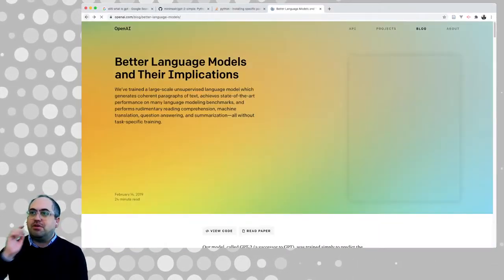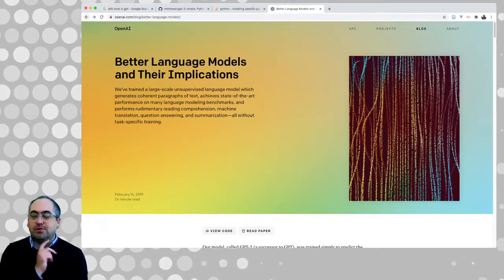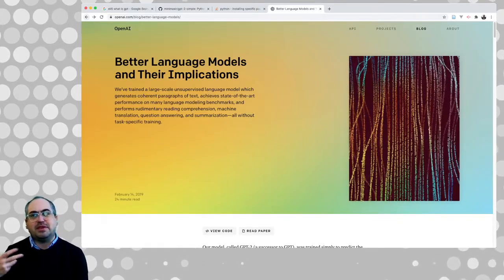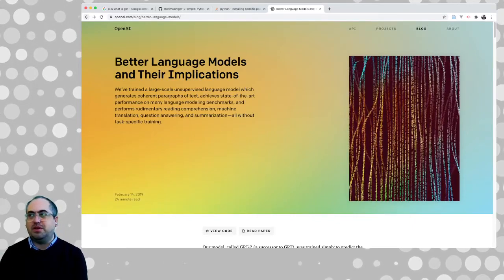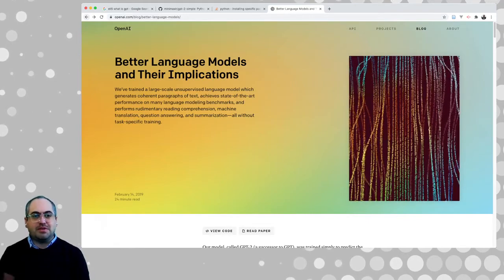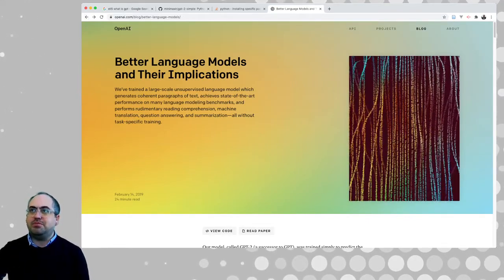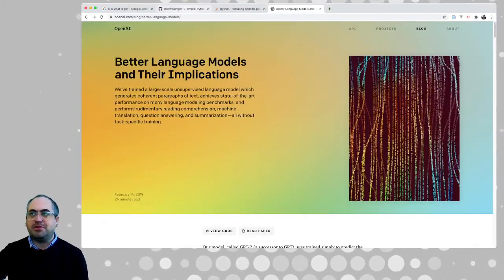The current version of GPT that you can download is GPT-2, and so we're going to try to play around with that. There is a GPT-3, but it seems like that's just an API available via the OpenAI institution, so you can request an API key and work with their API. But you can actually download the GPT-2 model and use it locally on your computer. So we're going to try that.